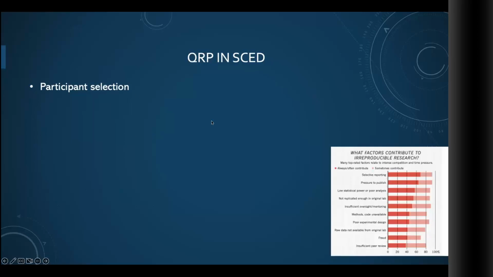So the ones I just mentioned were a little bit more relevant when you have group means and are looking at statistical significance. But again, this problem, unfortunately, is ubiquitous across all areas. It's not just that it doesn't happen in single case design or doesn't happen in group design. Unfortunately, it happens everywhere, right? So we see things like participant selection. If I want to run this new intervention with kids with autism, I could very easily say, well, I want to show that, maybe I'm trying to increase eye contact, right? Just as an example.